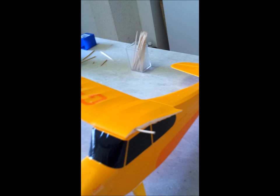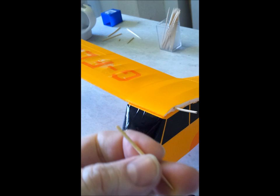drill using a cocktail stick again, trim down. First you insert the pointed end and then turn it round and insert the flat end to create holes in the wing like that. Now what you do to create the corresponding holes on the other part of the wing is put a shortened cocktail stick into the wing, so only the top point sticks out through these holes.